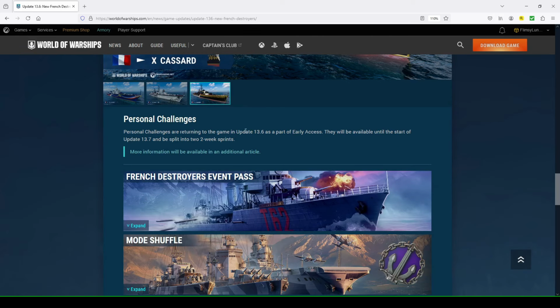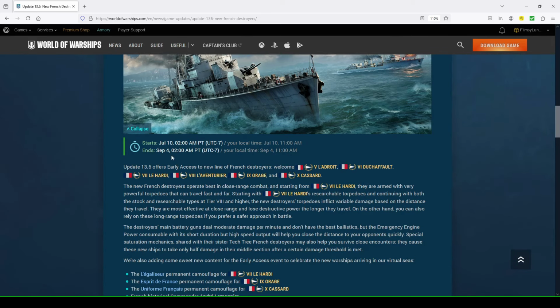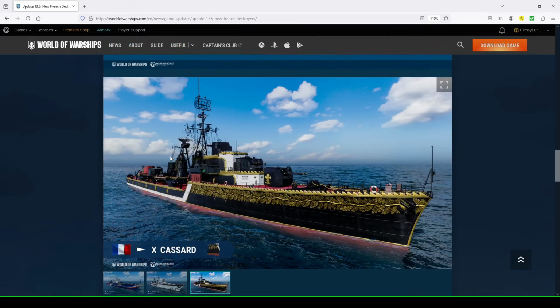Personal challenges returned to the game in update 13.6 as part of the early access. They'll be available until the start of update 13.7 and split into 2-week sprints. So these should be in early access for like 2 updates. Yeah, September 4th is when it ends.